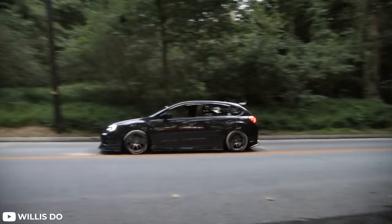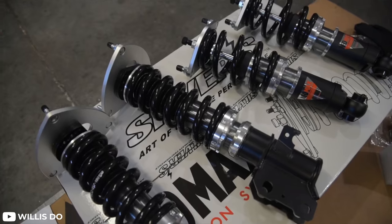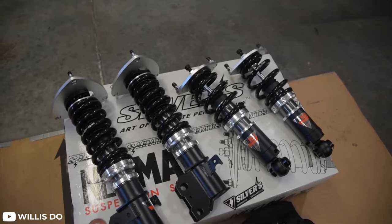You're gonna get 24 clicks of adjustable compression damping — a game changer on modern coilovers. Say you're getting ready for a track day, you can crank these bad boys up until you find a stiffness that gives you the balance and confidence on the track that you want, and then tone them back down for a comfortable ride on your way home. If your application allows, you're gonna see built-in camber plates on the top mounts. Also on the top mount is a pillow ball bearing. Pillow ball bearings are awesome because having one built in means you won't have to disassemble your factory suspension and swap out your bearings, saving time and frustration. And they won't break down like a rubber isolated unit will.